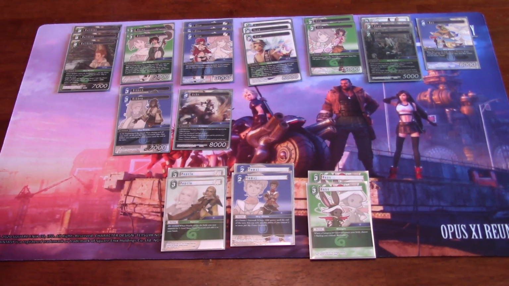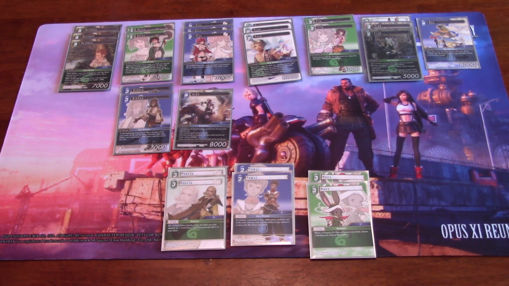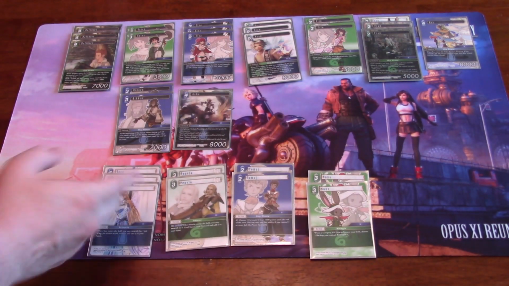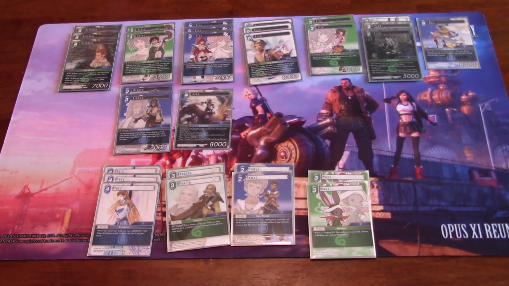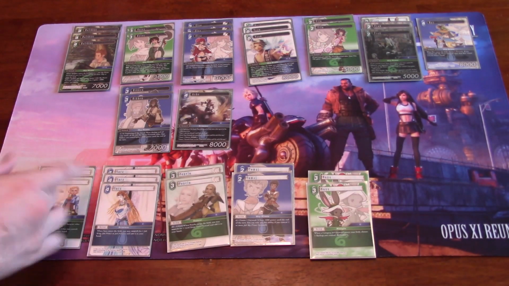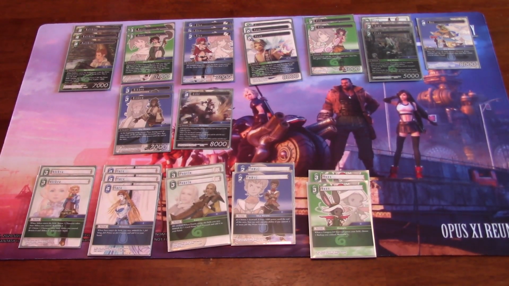We're going to supplement this with a few things, of course. Dip our toe into some competitive cards. 3 copies of Sarah. One of the best backups you can open turn 1. It'll let you search out either one of these 2 copies of Althea, which is just arguably the best win backup in the entire game.